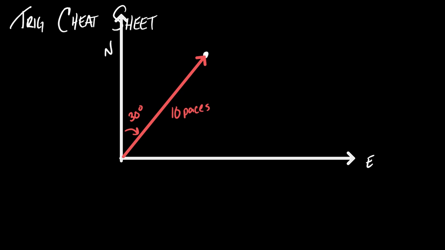So if I can only go up and over, I could go over first if I want, and then up. That defines this triangle. Or I can go up first if I want, and then over. That defines this triangle. Neither triangle is wrong. You pick the triangle that works for you. Does everybody understand? But you have to know things in order to pick the triangle that works for you.